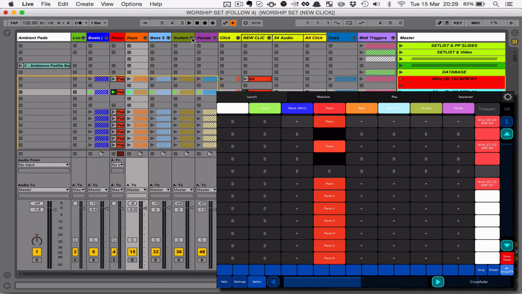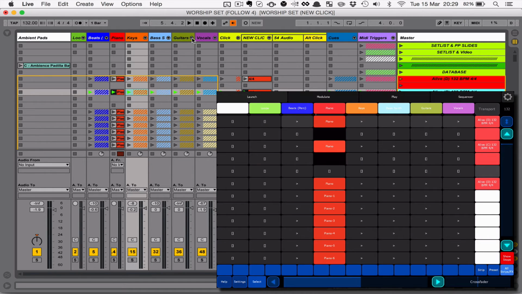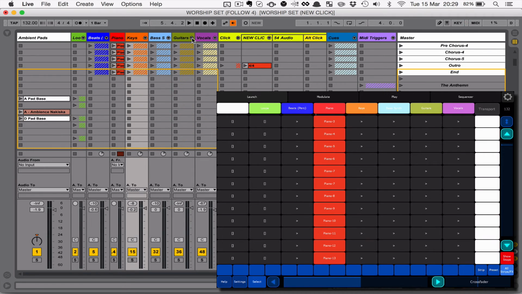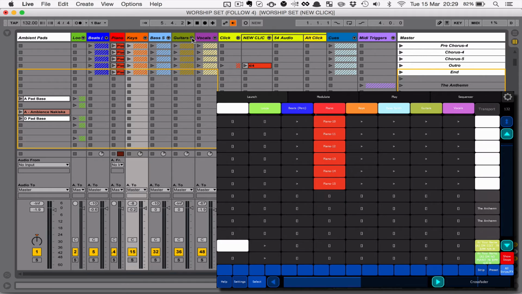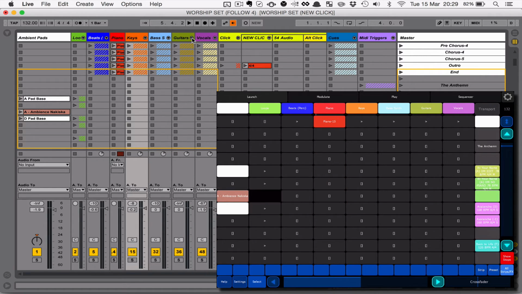The app does a lot more. We've got a modulate tab, we've got a play tab, and we've got a sequencer tab. I'm only ever really using the launch. I can scroll down through my set. You can see that as I'm tapping down, that's also going to scroll down within Ableton as well. The other thing that's really nice is I've got this little button. There we go, there's a little bit of lag just on my Wi-Fi with the scrolling, so sorry about that.